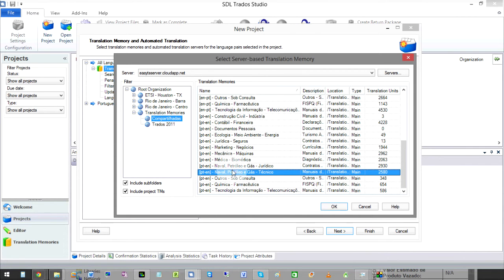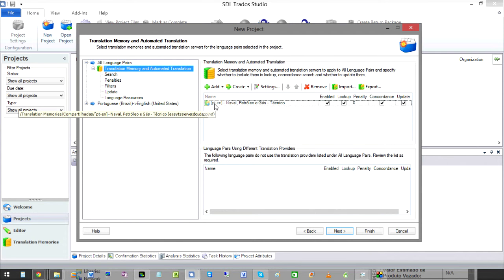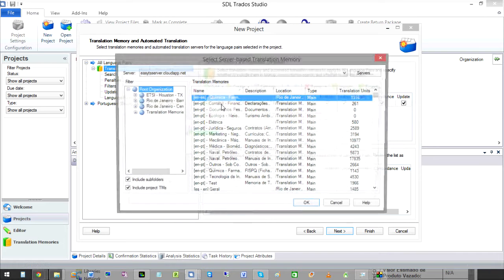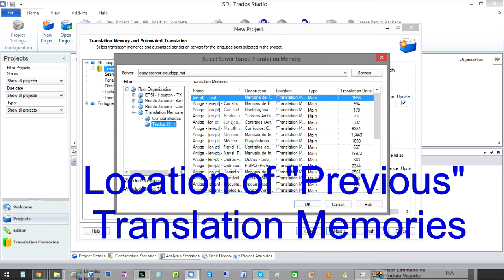So you can add more than one memory if you like to, but in this server type of window, you only can add them one at a time. So let's go to OK. And you see that this is added, and we want to add an additional server memory. And we want to add, let's add the older one.